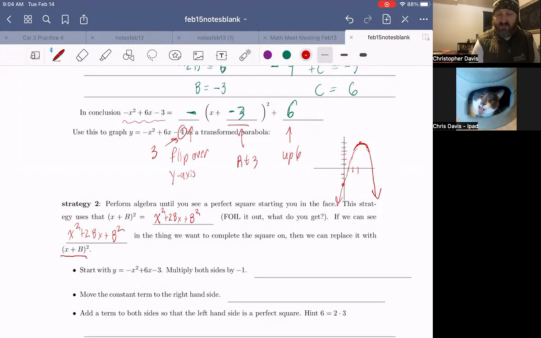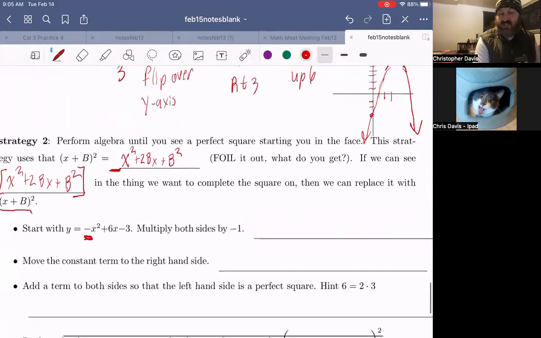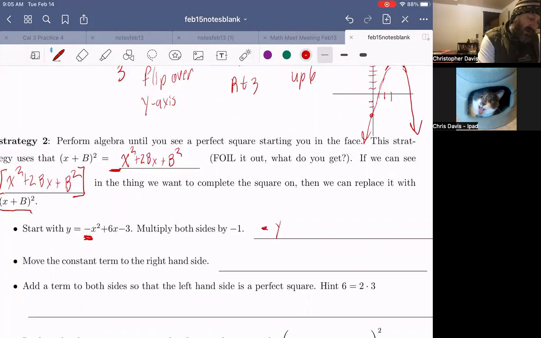So here's the game. Try to arrange that all of the x's fit into a single piece that looks something like this. Nice. So let's try to do that. One thing you notice is the coefficient in front of the x is just a 1. In the problem that we started with, the coefficient in front of the x was a -1. To get rid of the -1, let's multiply both sides by -1, or divide both sides by -1, right? It does the same thing. You'll wind up with negative y equals x squared minus 6x plus 3.